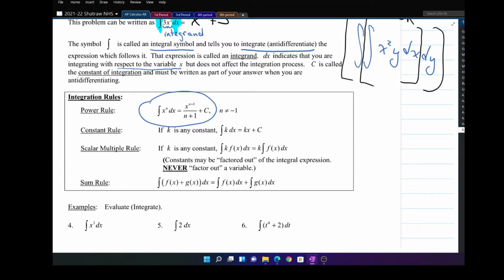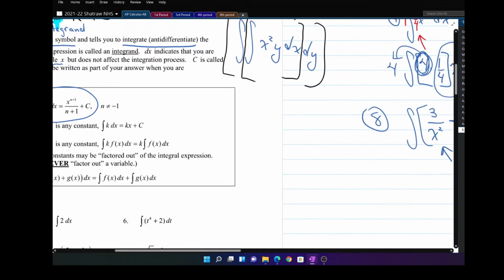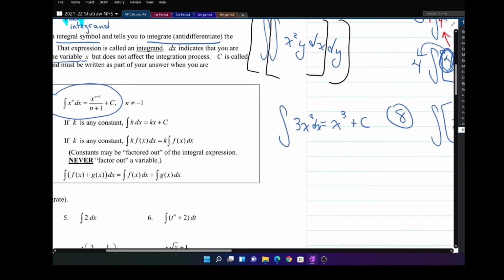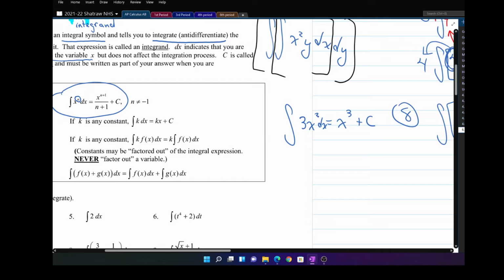Here's what I'm going to do. I want to go through one little example where I remind you of the integral of 3x squared. We know that when we took the derivative of x cubed, we ended up with that 3x squared. Oops, there's a dx that goes right here. So if I want to think about this rule, what is that power? Well, that power was a 2, and the rule says add 1 to it.